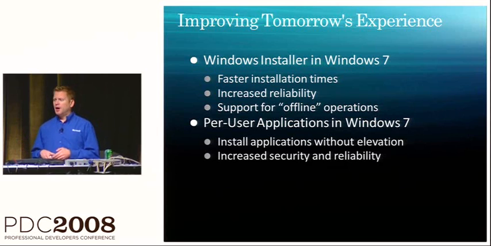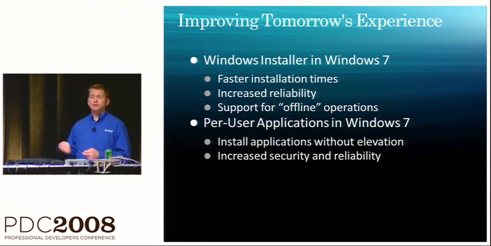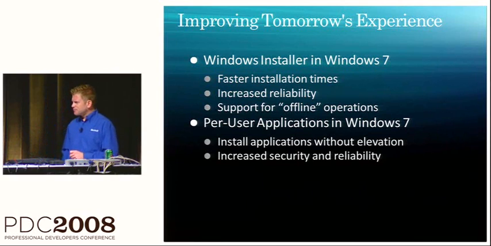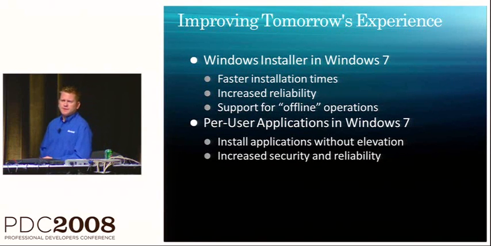It's already there. Same thing with the .NET Framework 3.5 SP1. The .NET Framework 3.5 SP1, the full version, is going to be in Windows 7 in the platform, so you don't have to worry about redistributing that on Windows 7. So that's one of the great initial benefits you get out of Windows 7: a lot of these things that you have to redistribute down level, you don't have to worry about redistributing on Windows 7. So that reduces complexity for authoring things for Windows 7. In addition to that, on the Windows Installer in Windows 7, if you've been to a lot of the Windows 7 talks, you've probably heard about the performance improvements we've made in Windows 7.